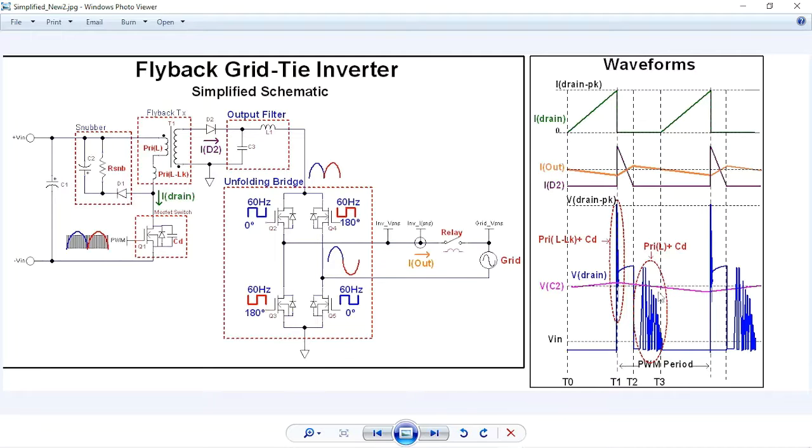And this is a classic condition of a DCM, or discontinuous mode. Because there's drain capacitance and that voltage is now no longer there, you have this oscillation between the primary inductance and the drain capacitance. So then eventually at T3 the cycle starts again, and the drain goes to zero because it's conducting. So that's the cycle. Next, we're going to look at simulation.